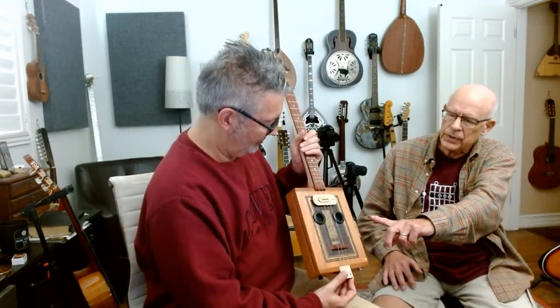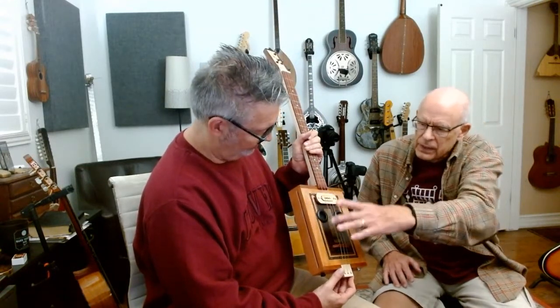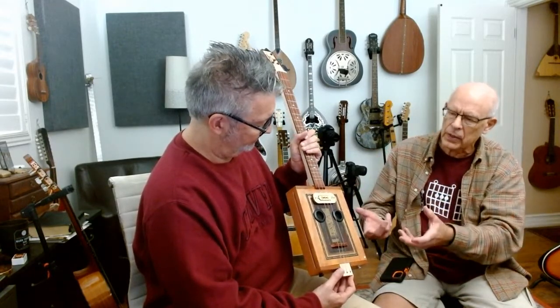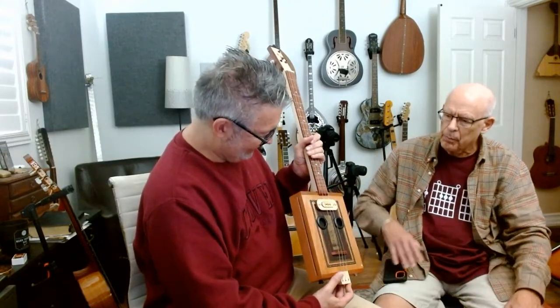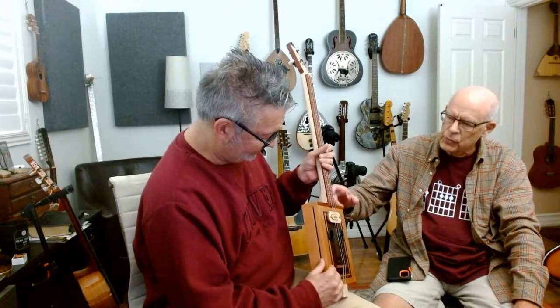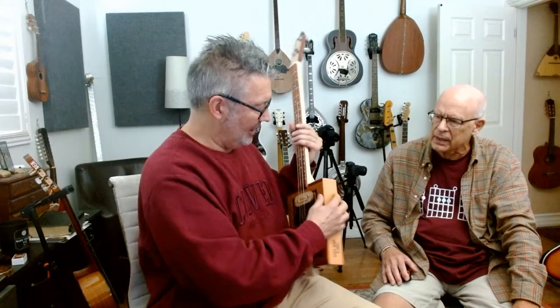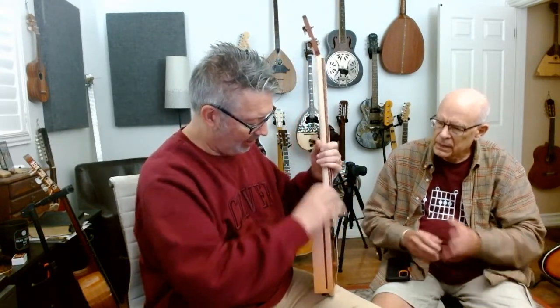Yeah. And the thing that was hard about this cigar box is that the hinge here is fixed. You can't take the top off without literally breaking the box. So every time I tried to work on the box, I had the cover flopping around and trying not to break it off, and so forth. And this wood is extremely hard. I don't know what that is, but it's not really heavy. I can tell it's hard.